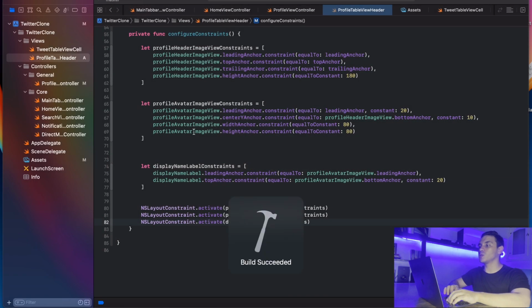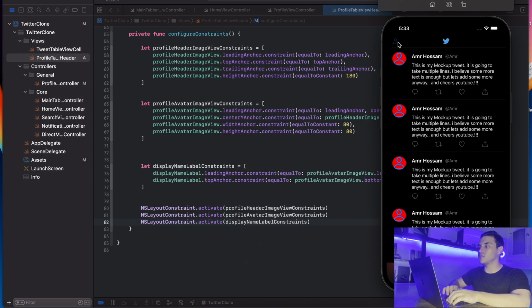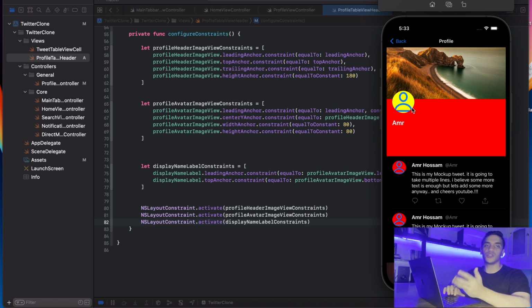Let me hit build and run. And yeah, it's really easy once you know what you're doing and all the constraints and the points for the offset, right and left, top and bottom. It's really simple because in a real project you're going to be given a design or wireframe with all those numbers given to you, so don't worry about that.